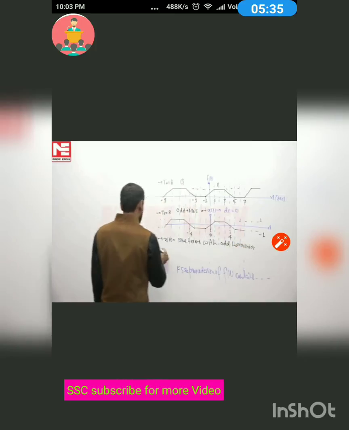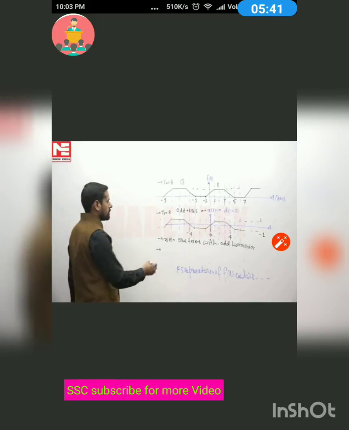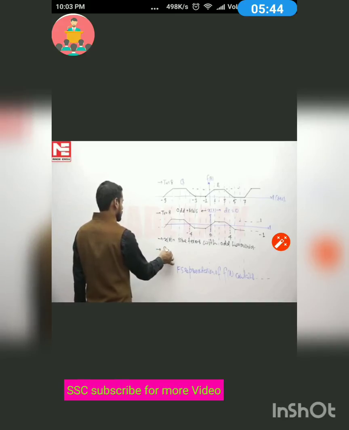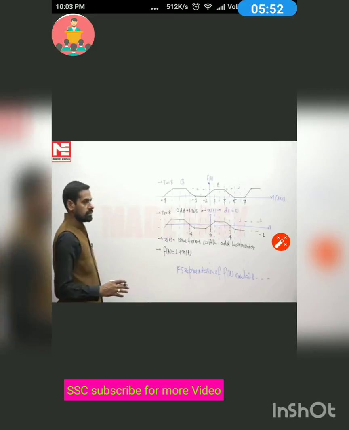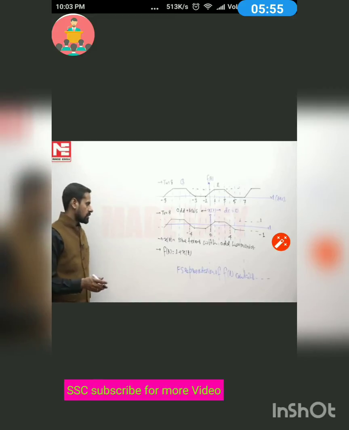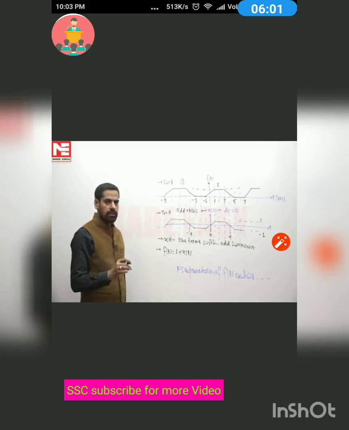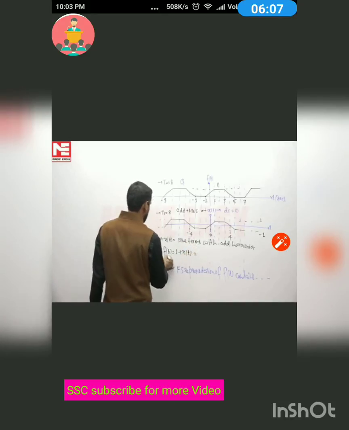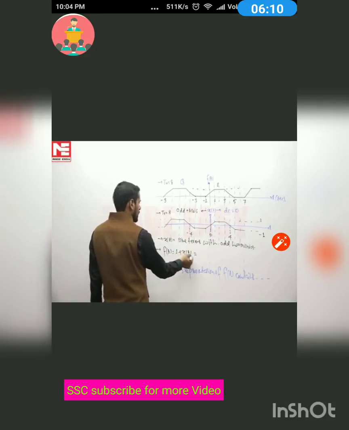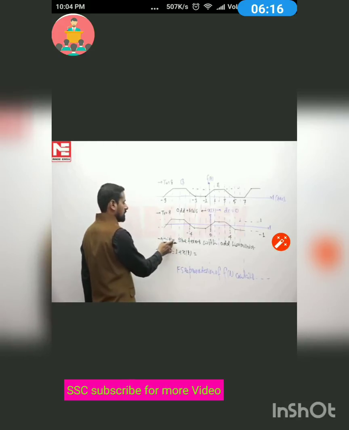Now we already know the expansion of signal x(t), so we can write down the expansion of f(t) also. We can relate signal f(t) with the drawn signal x(t) in this way: f(t) equals 1 plus x(t). Since these two signals are related by DC shifting or amplitude shifting, they will have the same harmonic content. The only difference will be the value of DC. In case of x(t), the DC value is 0. In case of f(t), the DC value is 1. And it will have the same harmonics that x(t) has.